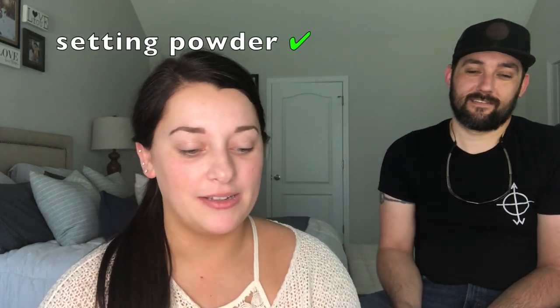So, we're going to recap. We got a foundation. Check. No concealer. Or bronzer, apparently. Which I don't know what either one of those are. We do have a setting powder, so maybe that'll brighten up under the eyes. Then we have no bronzer. We've got a blush/highlighter. We've got brows. We've got this pretty eyeshadow palette. We've got an eyeliner and mascara. No lip liner, but we do have a lip gloss. And we have a setting spray, which I'm shocked about. So, I might try to use some of the eyeshadow as bronzer. We'll see how that goes. But overall, I will give you a B plus. You did good, babe. Yeah. We'll see how it looks when you turn out looking like a clown.